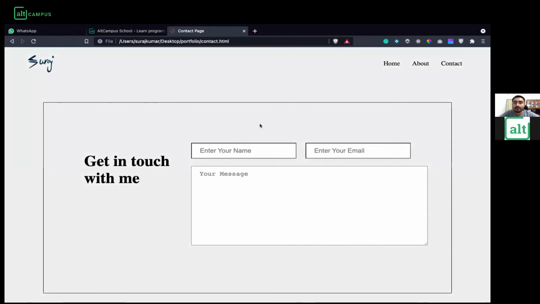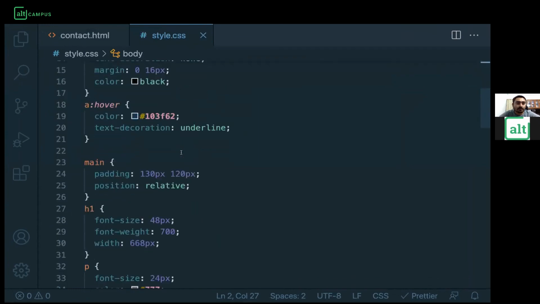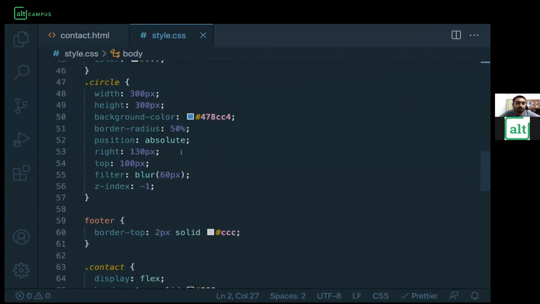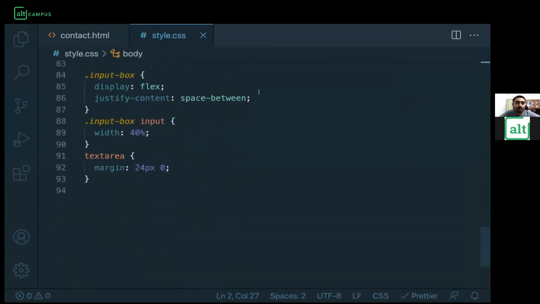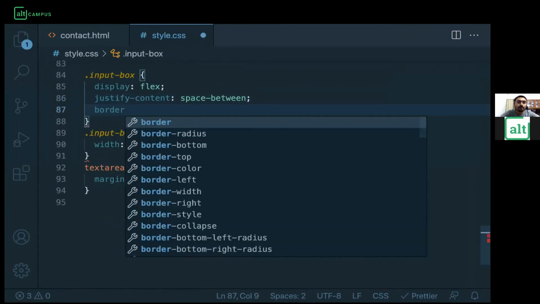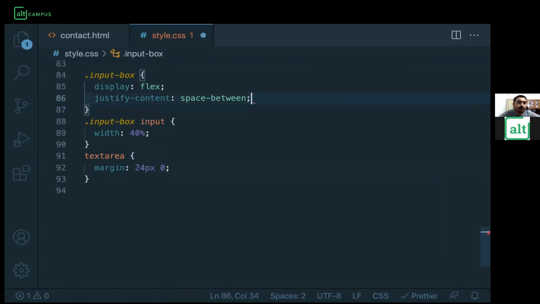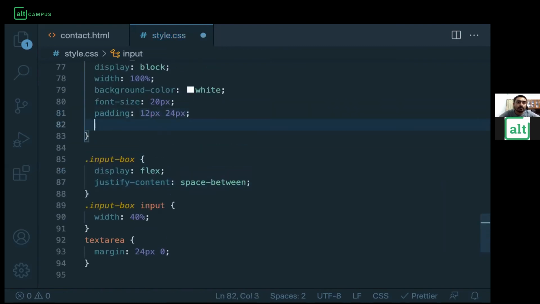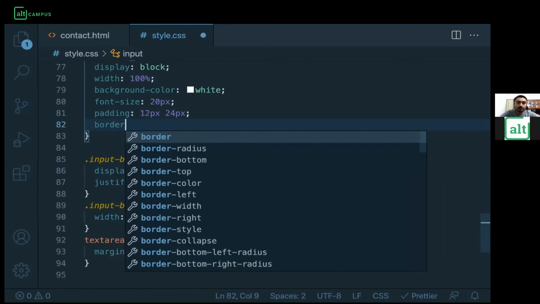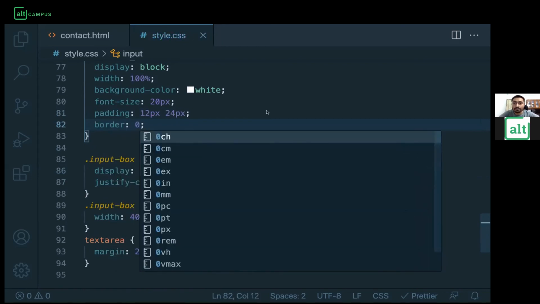Okay, fine. Now we don't need this border or outline for the email. So directly from input, let's say border, not input box, from input and textarea, from both, border 0. Save this, it is gone.